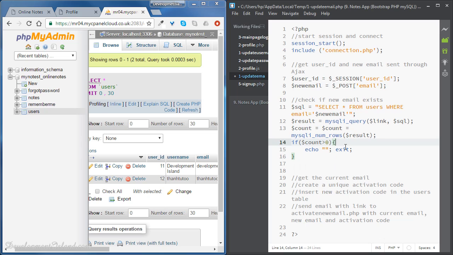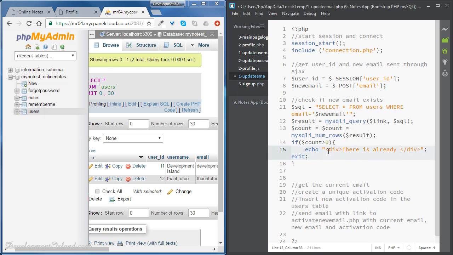So the error message can be something like: there is already a user registered with that email.